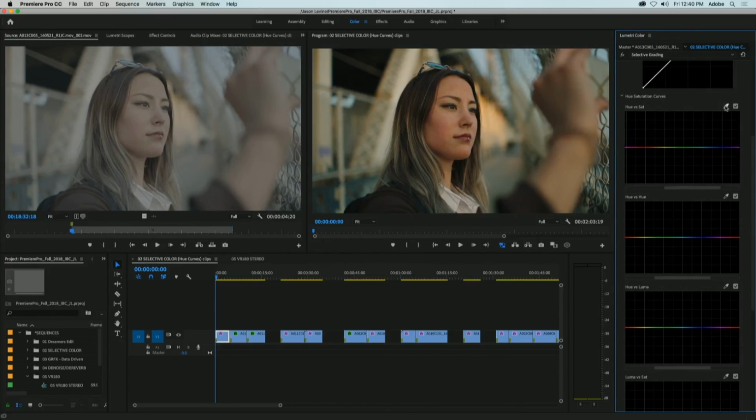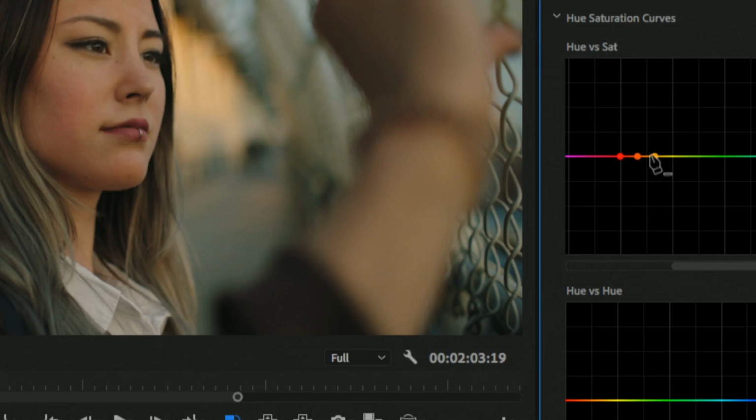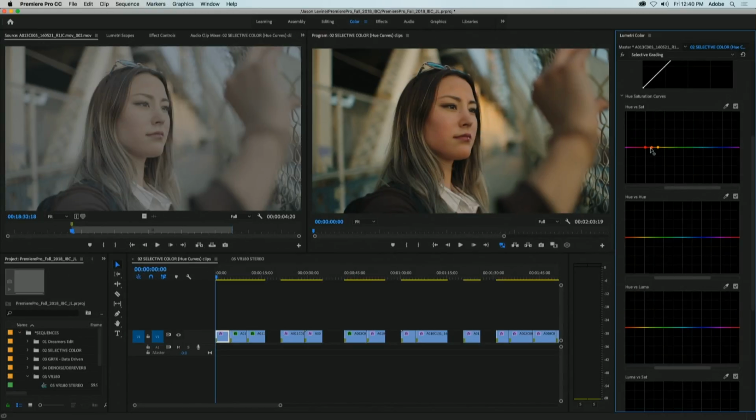So I'm going to take the familiar Adobe eyedropper here and find a neutral skin tone on her face. And when I do that, immediately I'm presented with 3 control points, with the center being that initial touch point that I grabbed with the eyedropper. Now, I can freeform make adjustments here, or if I hold down the Shift key, I can constrain to this single hue. And as I begin to go north of the line here, you can see that I'm increasing the saturation of those skin tones. As I go south, I am desaturating that particular hue.